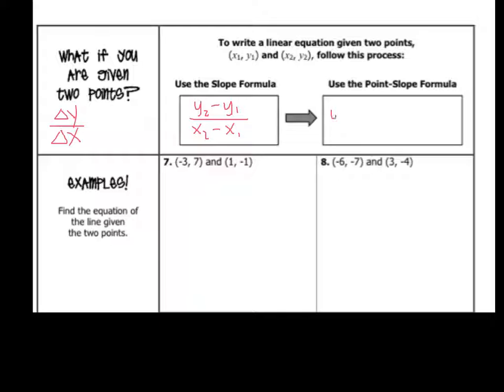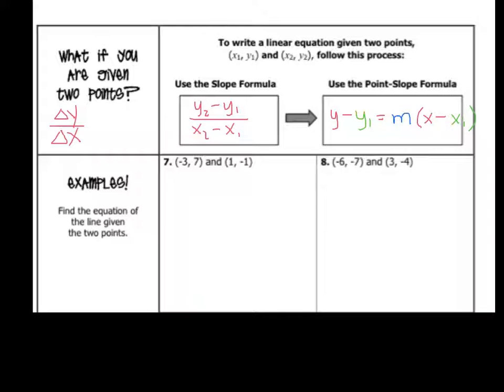Remember, we worked on point slope yesterday and today in class. In point slope, it's y minus y1 equals m, which is your slope, times x minus x1. If you're given 2 points, you need to choose which one's going to be your x1, y1, and which one is your x2, y2. Then you calculate your slope, then you use the point slope formula. Then we're going to turn these into slope-intercept form just to practice.